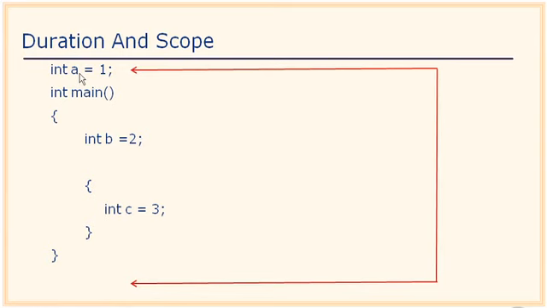All right. So here's the deal though. A is going to exist and be available to every line of this code because it starts here and the scope is a closing brace on it, and so these are kind of imagined. There would be an opening brace here, and then at the very bottom of the code there would be a closing brace. All right. So that's integer 1, and notice it covers all the lines of our code.